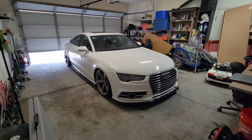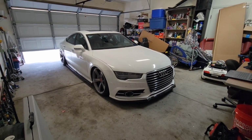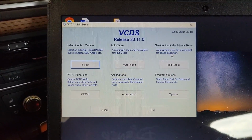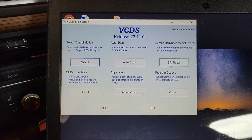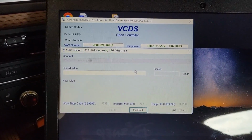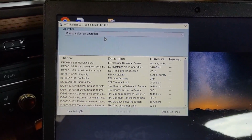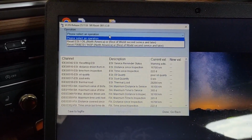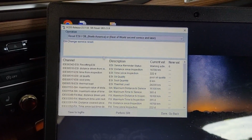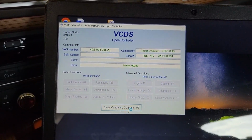So the last thing to do is to reset the oil change and inspection message on the dash, and I will be doing that with VCDS. Okay, VCDS is plugged in and on. Car is turned on. So what we'll do is we'll go to right here, SRI reset. Click that. Let it do its thing. Once it's done doing its thing, it'll end up here. You'll go to this drop down menu here, and you'll go here where it says reset ESI and oil. Click that and then hit perform SRI right here, and then it'll do its thing.